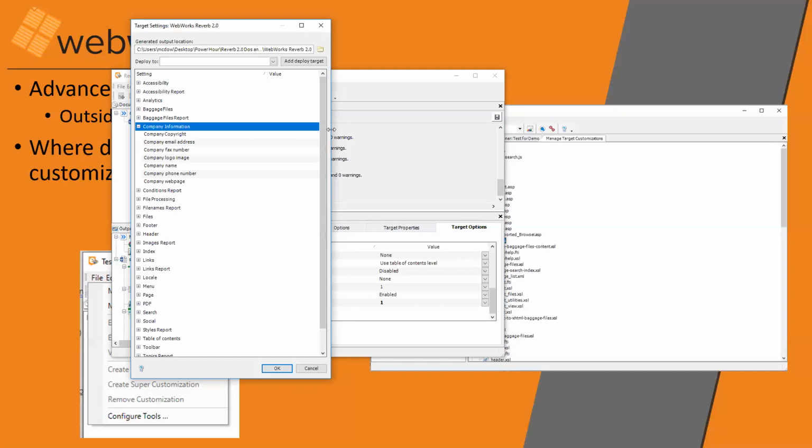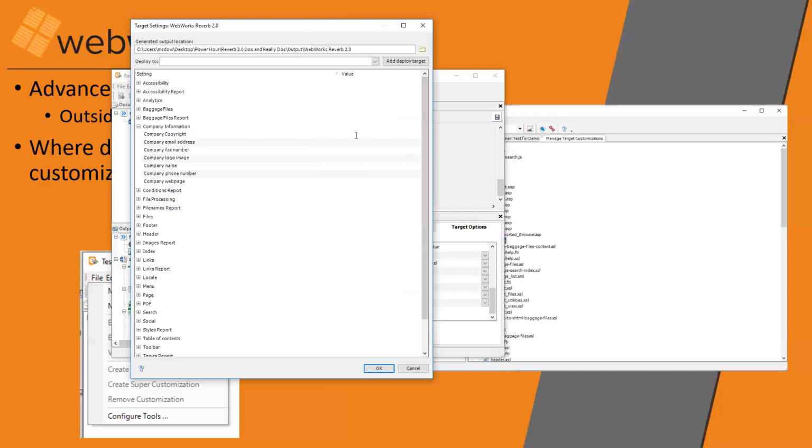Company information. These are some very common things that most likely you'll want to put into your documentation. Not required, but you'll see in a moment how they can be pretty useful. Okay, so once I enter the company information, actually there is one thing.